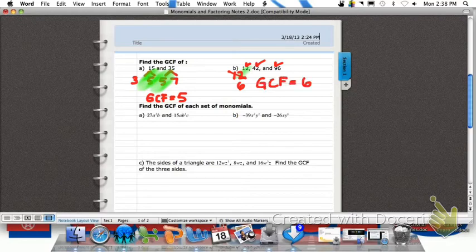This is going to save you a lot of trouble. You don't want to do the high. You don't want to start with your highest because, for example, 96 has a factor of 16, but 16 doesn't go into 12. There's no way there's anything that multiplies by 16 that goes into 12, so that won't work. That's why you start with 12, your lowest number, and you look for the highest factor that will work on all three of them. So that's where we got 6 from.